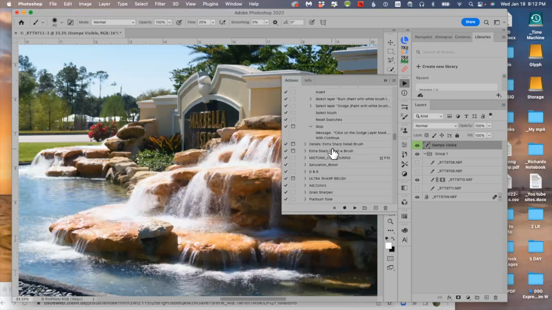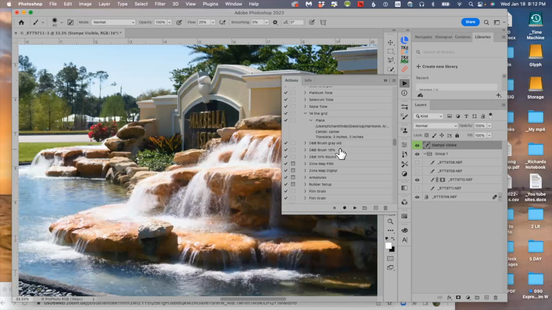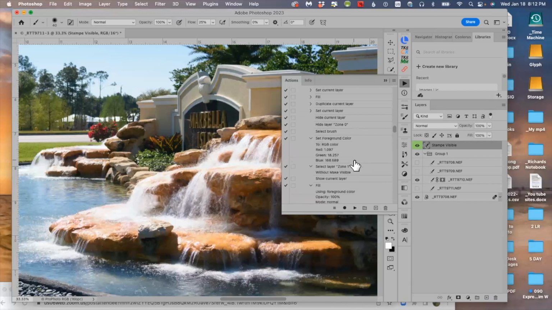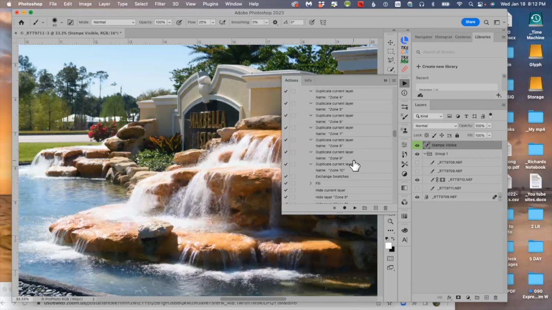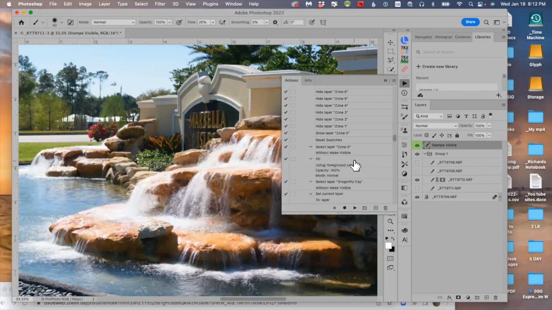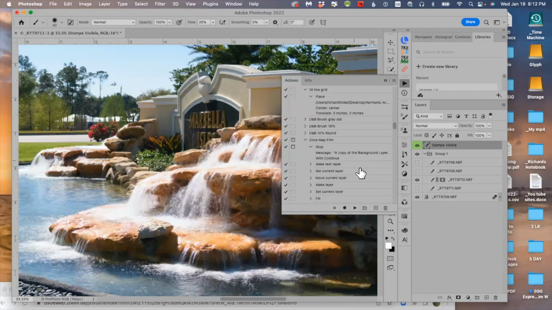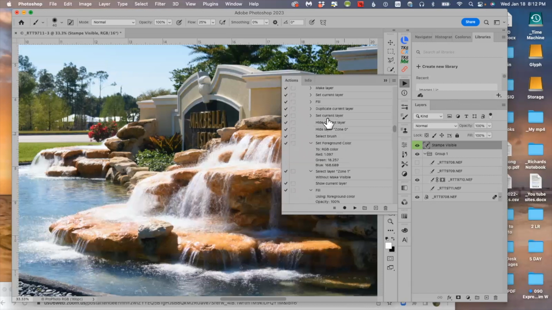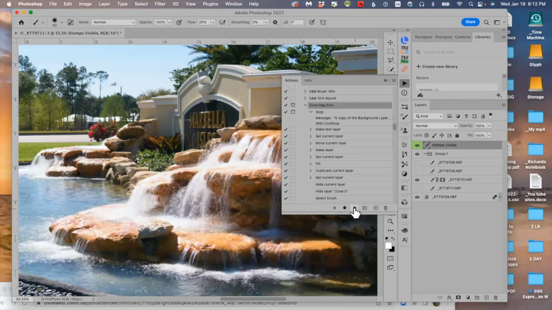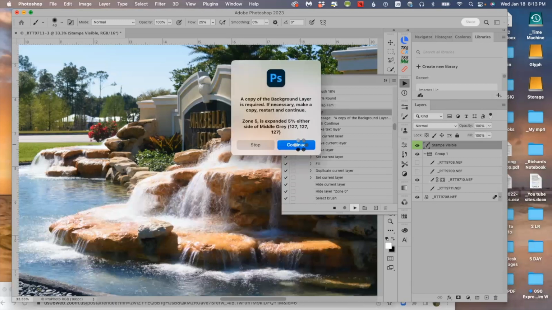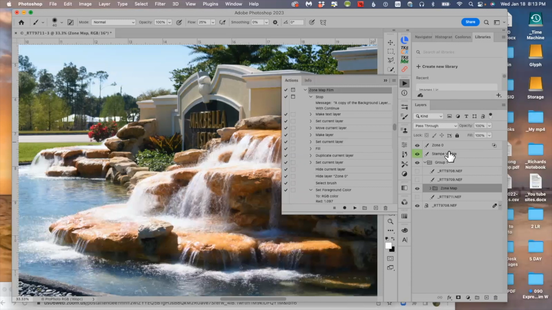Some of them are very complicated. Like Zone Map for Film. See, here's a set of instructions. That's a lot of steps. Now, what does that do? Well, let's click on Zone Map for Film and run it. This down here is telling you the instructions, and what it did is it made a zone map right here for me.